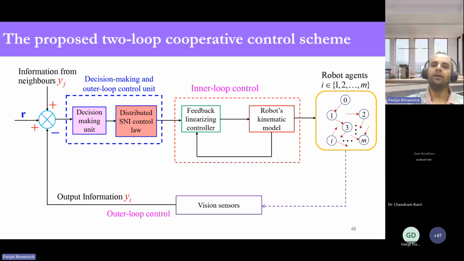But here I would like to mention again that a camera is not always required. If you do your experiment with expensive robots equipped with an onboard camera and all other processing units, then even without a camera, if a robot has a lidar, it can find the distance with respect to its neighboring agent. In that way we can remove the overhead camera, and the algorithm can be implemented in a fully distributed manner.